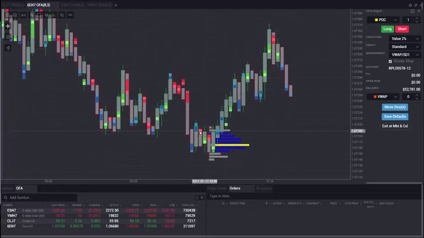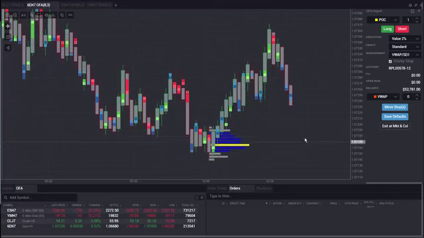Most of the time, every time I make an adjustment to the profile, I'm going to get a completely different profile, where maybe the point of control is all the way at the top or the edge of value is inside of some of these volume clusters. I want to always make an adjustment so that I'm giving myself the smallest stop and the best possible retention for that stop to not fall within where I can clearly see that there's volume. In this case, it really doesn't matter because it's not changing the profile no matter what I add or subtract.